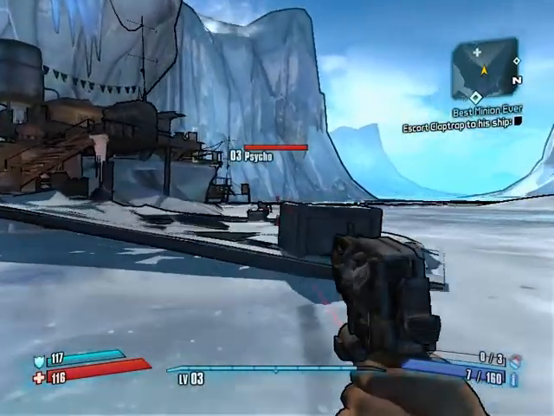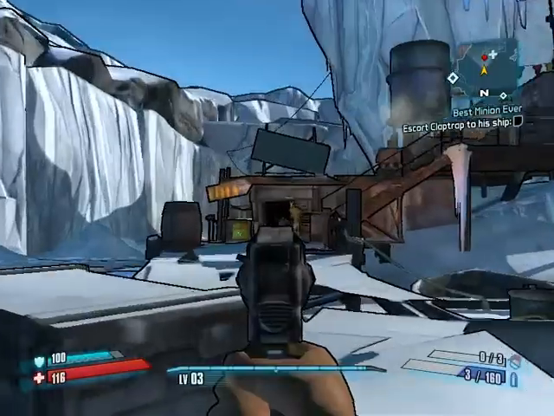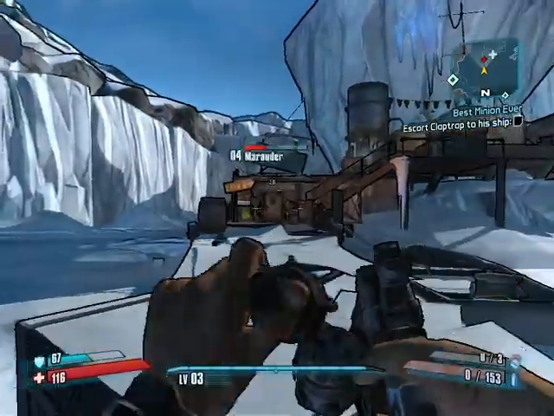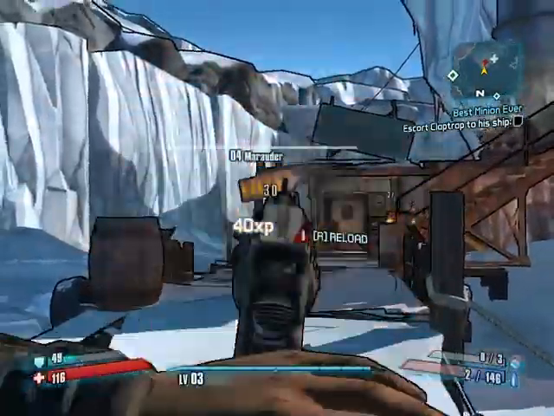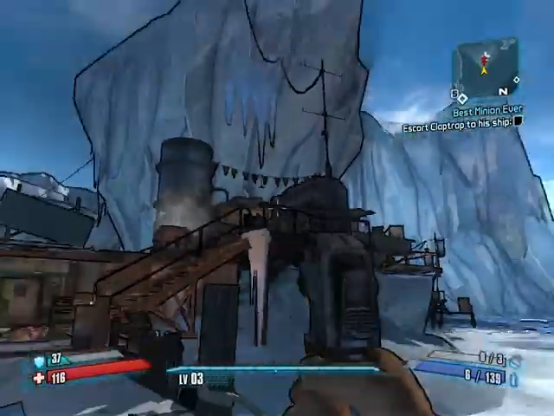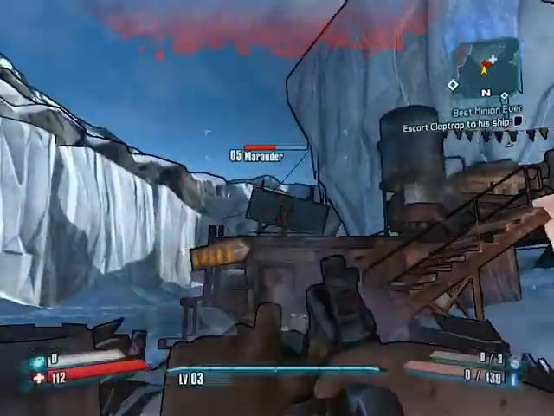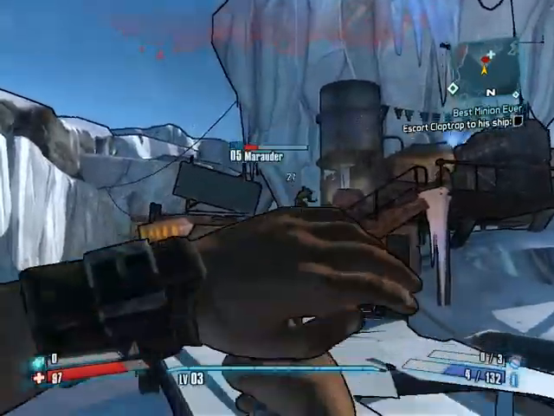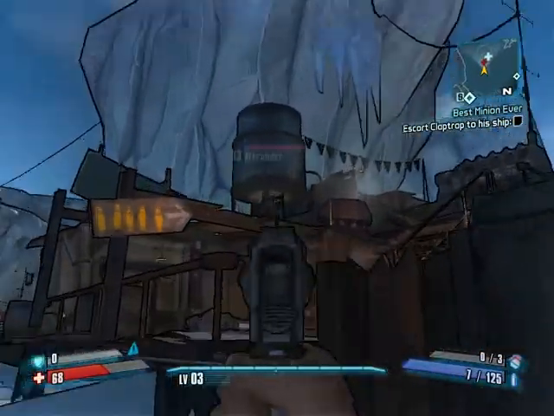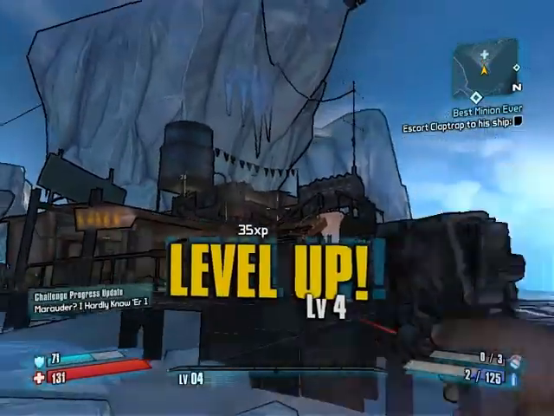Is that a bandit? Oh, it's a psycho. Kill more of these gaglings. Oh god. Are those toxic barrels? Aha! Environmental damage. How useful. Oh god, my shield's gone. Damn it. Oh, what a shot. How is he not dead? That's a headshot. Yes, level up.